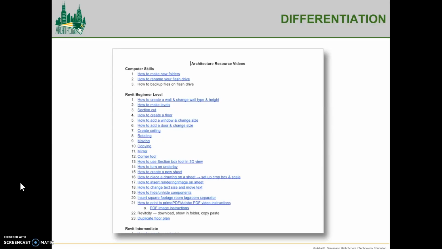And it's also for our students that get super far ahead, because we have such a wide range of students in our classes that we do have students that are really behind, really ahead, and everywhere in between. So for the students who are ahead, they can even use this and look at other commands on there that they haven't learned yet and develop their skills even further in Revit.